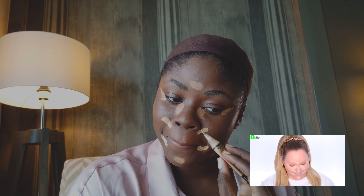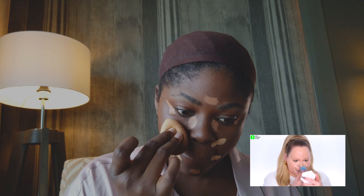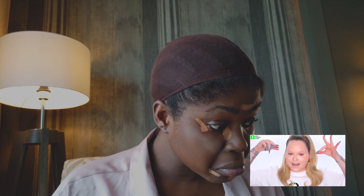It's extreme, but it might work. In my mind, this could work — this lifts, this lifts, and that lifts. Let's blend it in, but you kind of want to still see that lift. Lift it up — wait, is this actually going to work? I think it looks good! Let me know in the comments down below, but I feel like especially right here it's like — oh, yes!